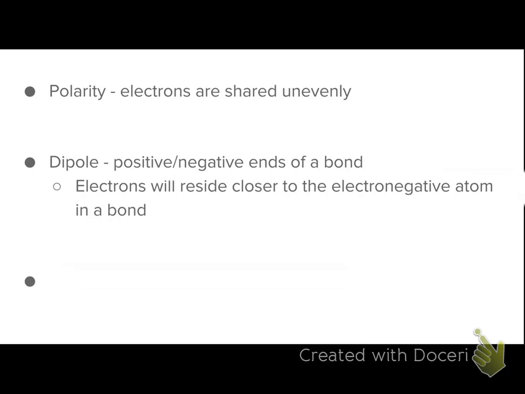So let's say we have element A bonded with element B. So we know that this line here represents a bond, which represents two electrons. Now, what happens is those electrons are not shared evenly. One of these atoms, either A or B, will kind of hog the electrons. It's going to be the one like, I'll share my electrons a little bit, but not all the way.